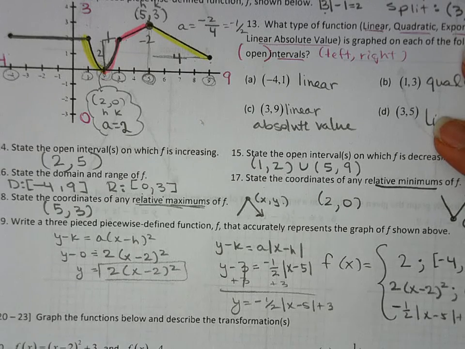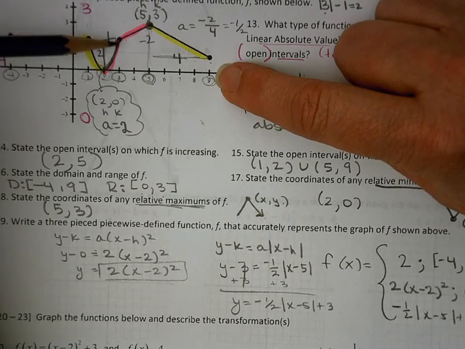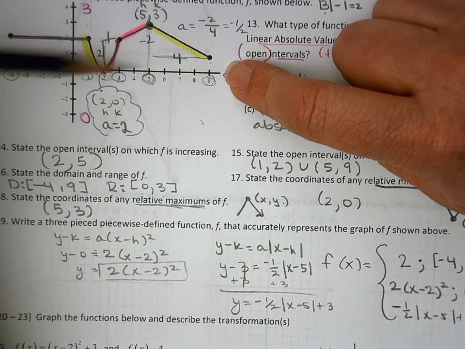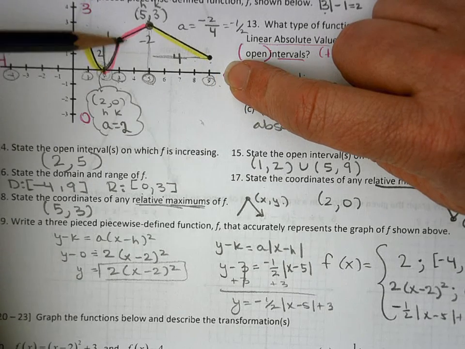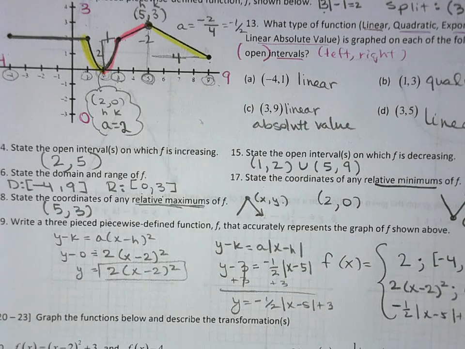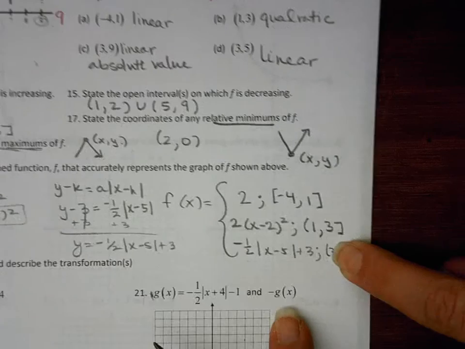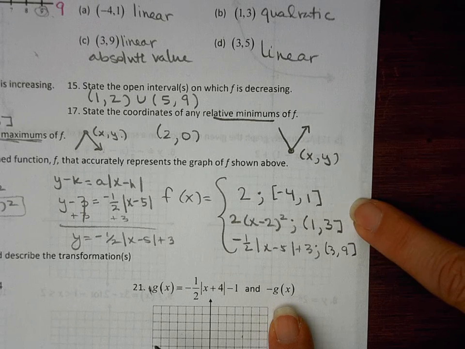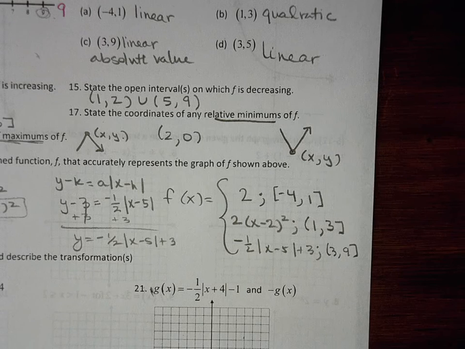And then for my interval, my absolute value graph is between x equals 3 and x equals 9. So between 3 and 9 is my linear absolute value. And the same thing here. So I have closed on this one, so I don't need to, oops, you guys can't see that. So I have closed on this one, and so I don't need to close on that one as well. Okay, and that's it for this portion.